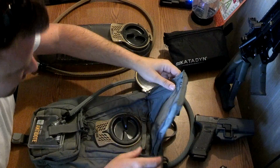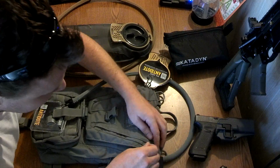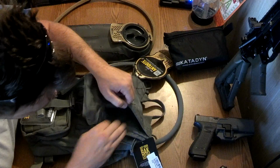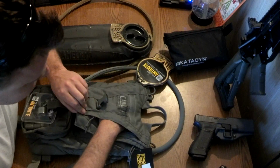So that's cool. You also have a little bit of storage on here. Not a lot, but a little bit. You have a pocket here, which is big enough for all kinds of little knickknacks, maybe some food.